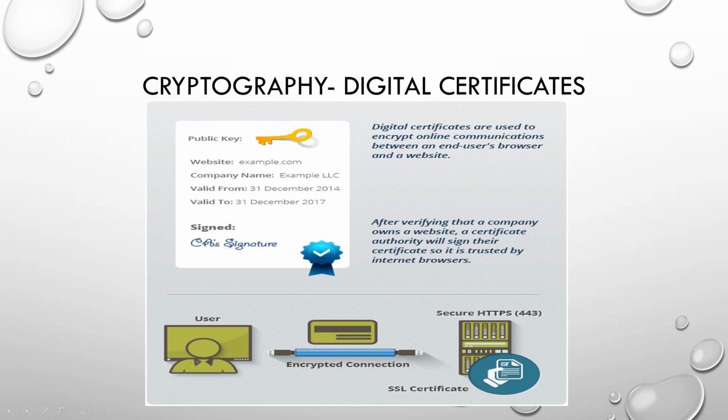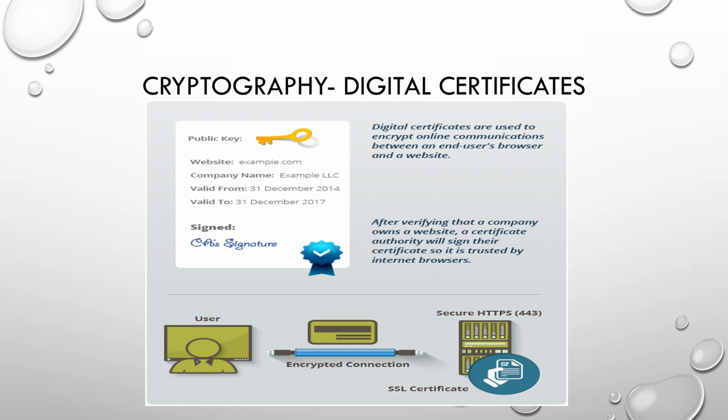Digital certificates. Digital certificates are used to encrypt online communication between an end-user browser and the website. After verifying that a company owns a website, a certificate authority will sign their certificate so it is trusted by internet browsers. If we examine this diagram, we will see a layout of how a certificate would look.